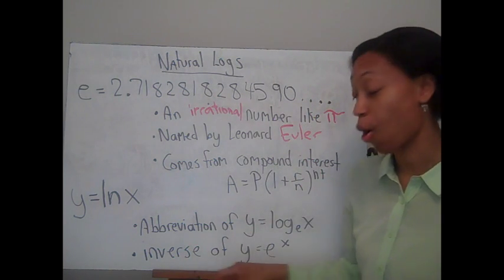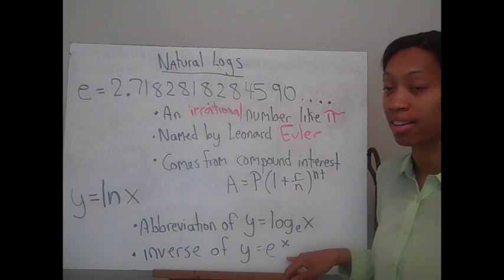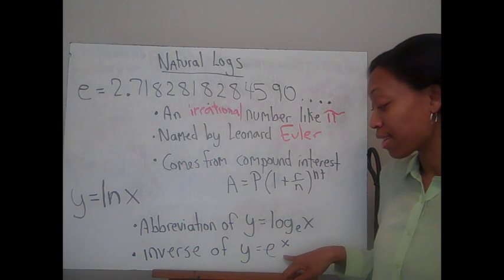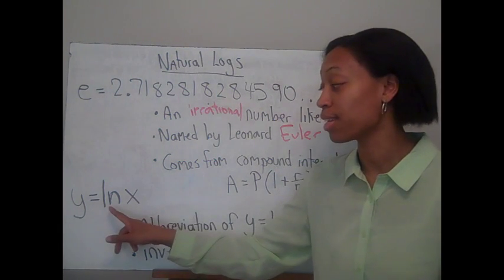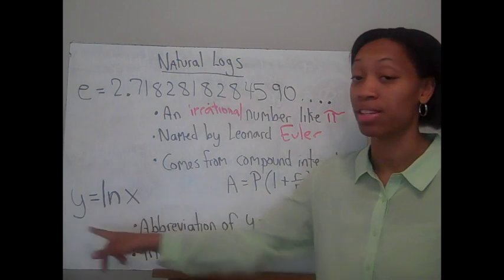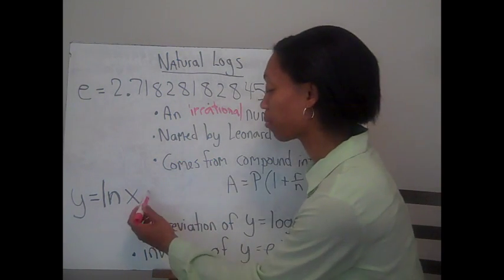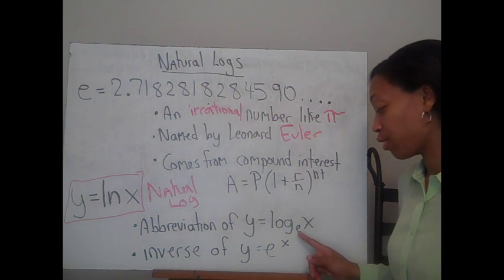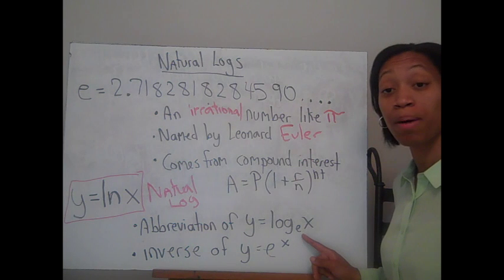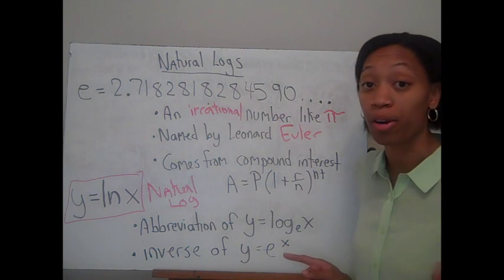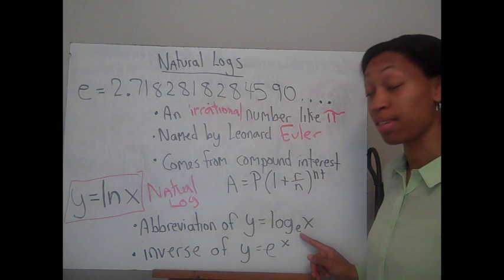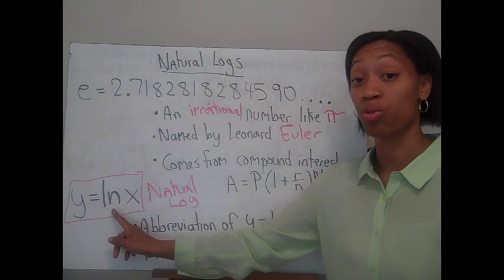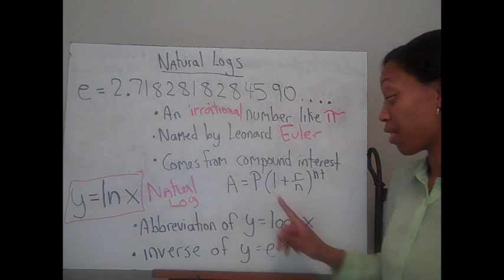So we started talking about the function y equals e to the x. The inverse of y equals e to the x is y equals ln x, and that is where this is coming from. This is a natural log. It is an abbreviation of log to the base e. Instead of being to the power of 10 like normal, or to any other number, we're using the base of e. Whenever we have the base of e, it is abbreviated like this. It's a natural log. So this means the same thing as this.